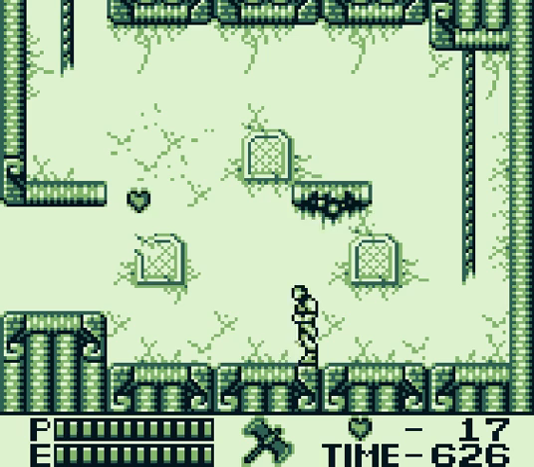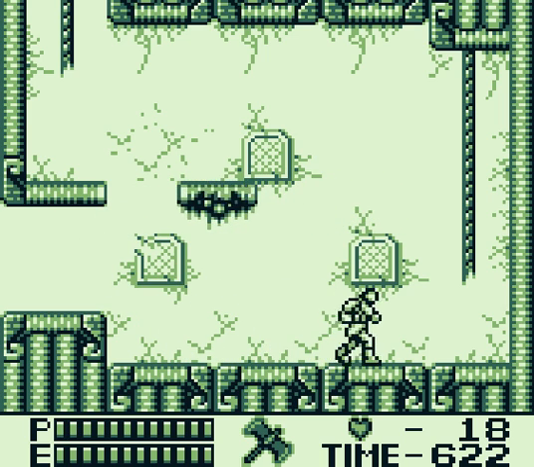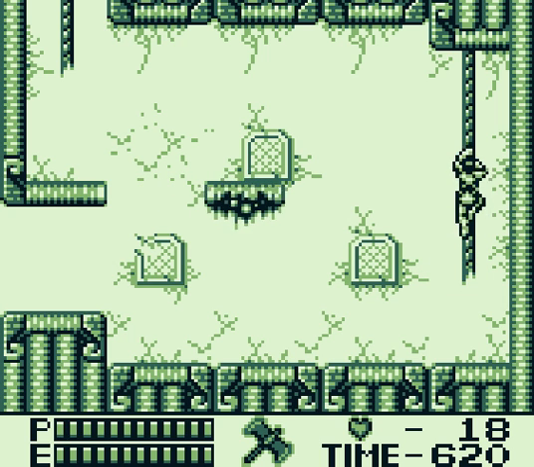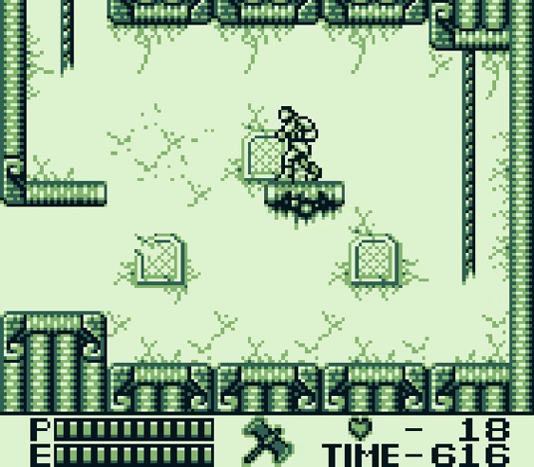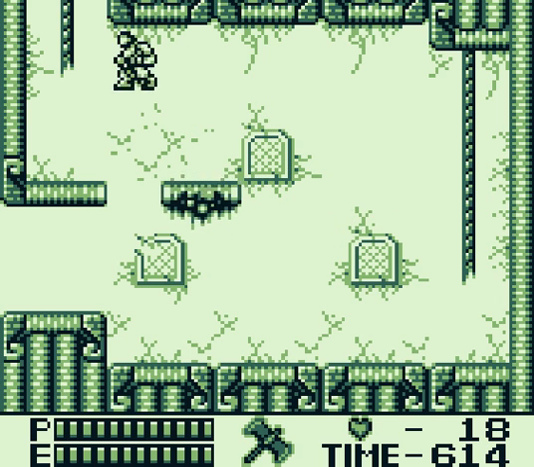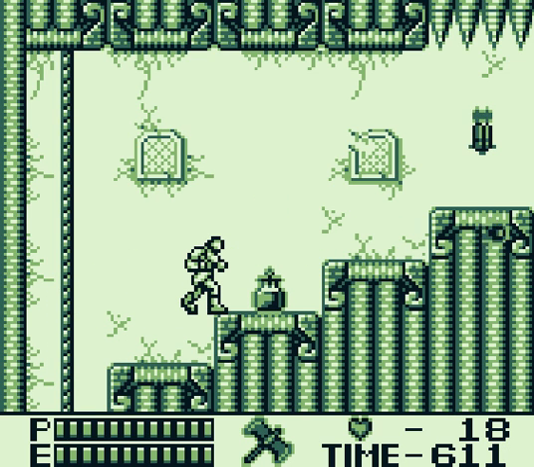Okay. So my strategy here, I mentioned earlier I got a strategy for this level. I got to keep that axe. So I'm going to be very, very careful about which candles I break, and I'm going to try and farm out as many hearts as I can. And I'm going to try and keep that axe, because that is my plan. Fuck you, holy water. I don't need you.